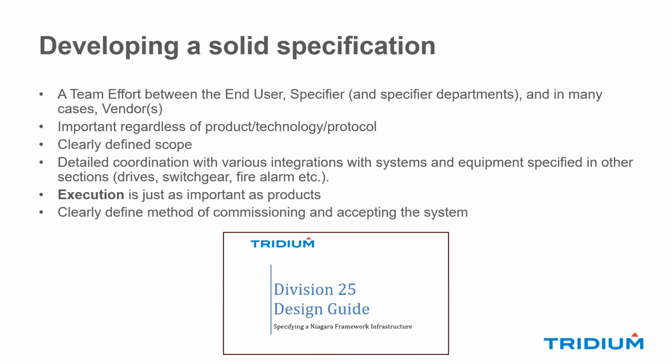And today, developing a solid specification has some of the same principles that we had many years ago. It's really meant to be a team effort between the end user, the specifier and the specifier's company, the architects and others, and in many cases also vendors. Buildings are getting very technical now, so we have to pull together a large group of people, and they all have a stake in writing a good specification. And again, it's important that we have this cooperation, regardless of what the product, the technologies, or the protocols are.